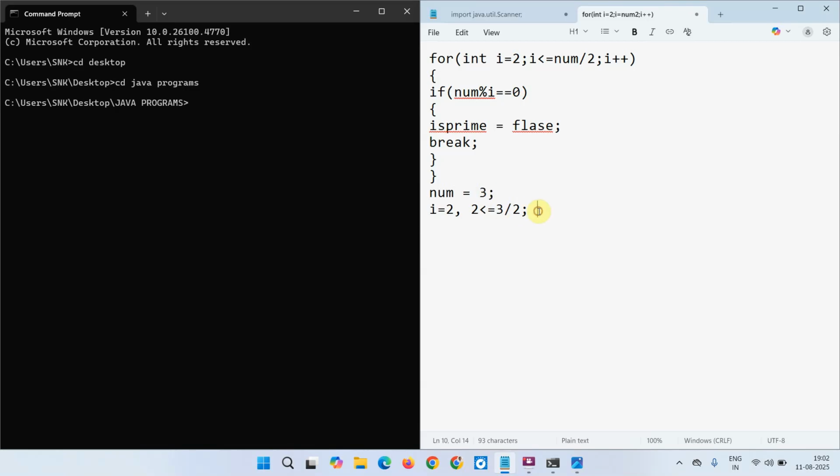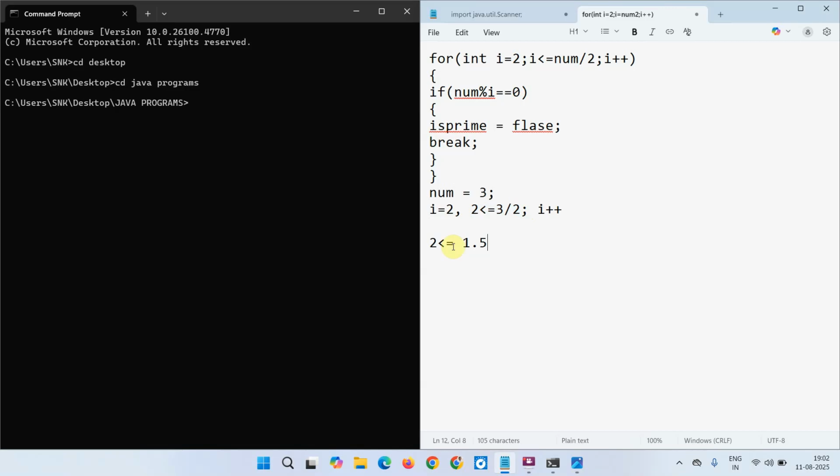Then i plus plus, so 2 will get incremented if this condition satisfies. What is this condition? 2 less than or equal to 3 by 2. Now see here, 2 less than or equal to, what is 3 by 2? 1.5, which is not at all possible.